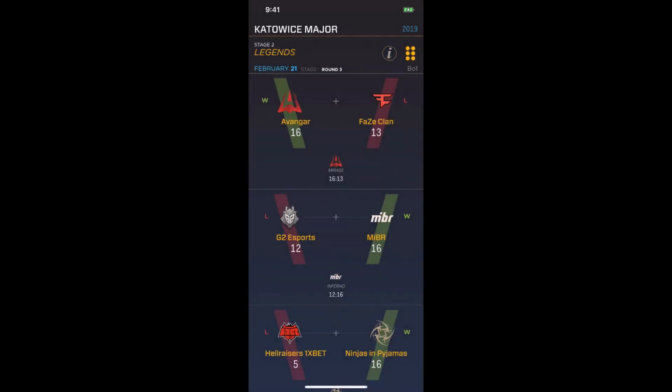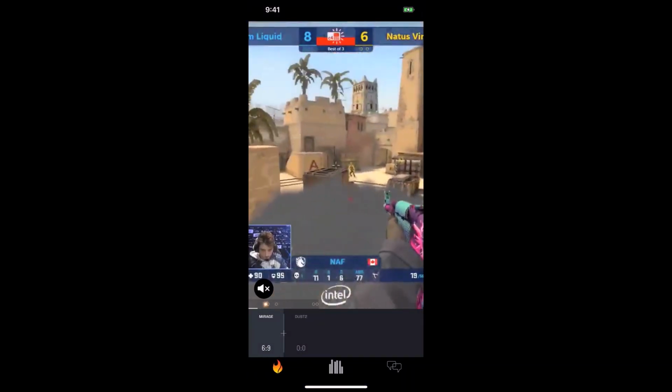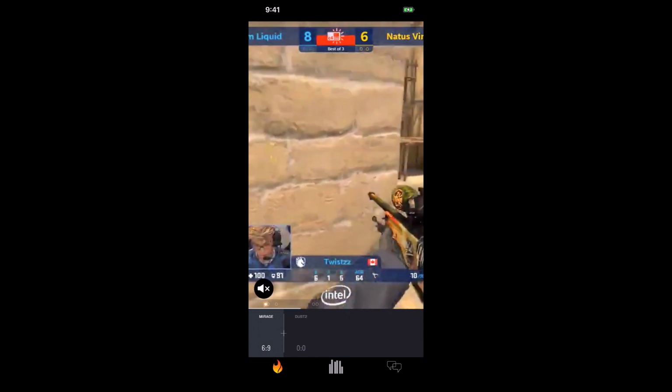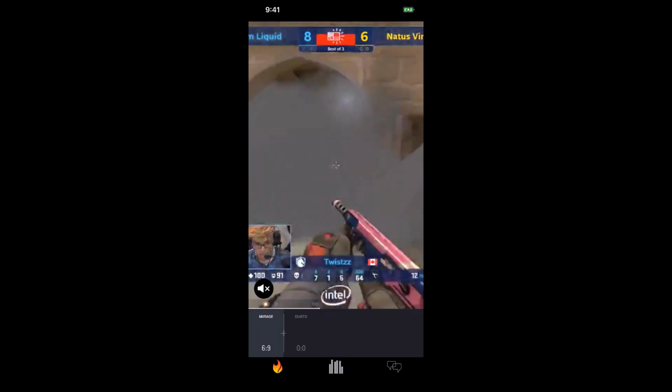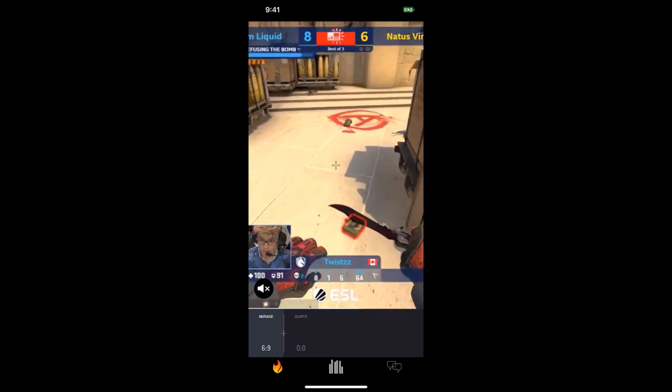So going back into the schedule, looking at these matches, you can also swipe left and right between days here. We've zoomed in to this one-day level of detail, so let's take a look at the Liquid Navi. So here we're looking at the video in vertical, so we're looking at the highlights for the match. We've got the mute and unmute button there, bottom left on the video clip.